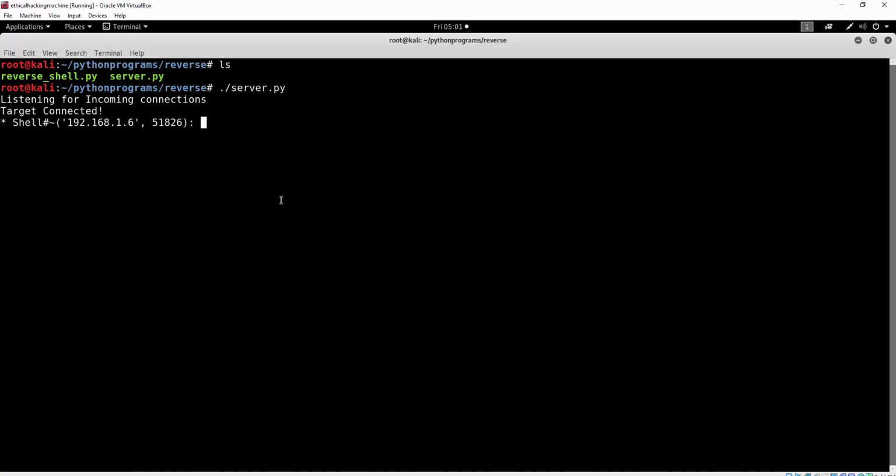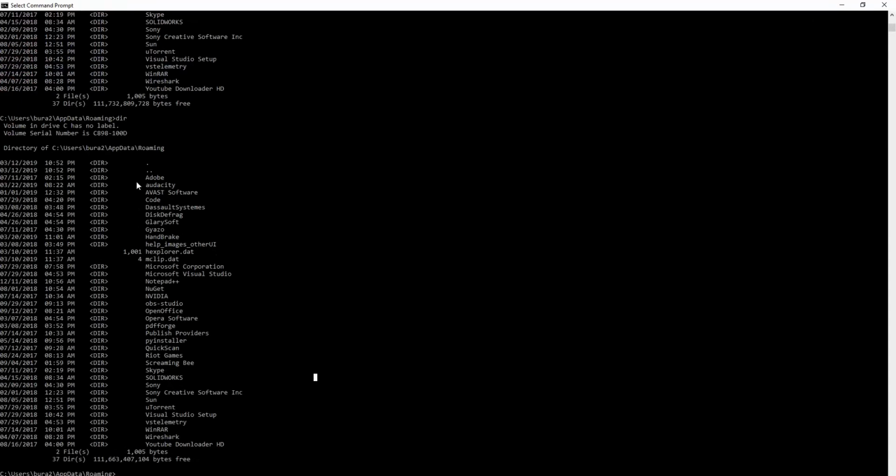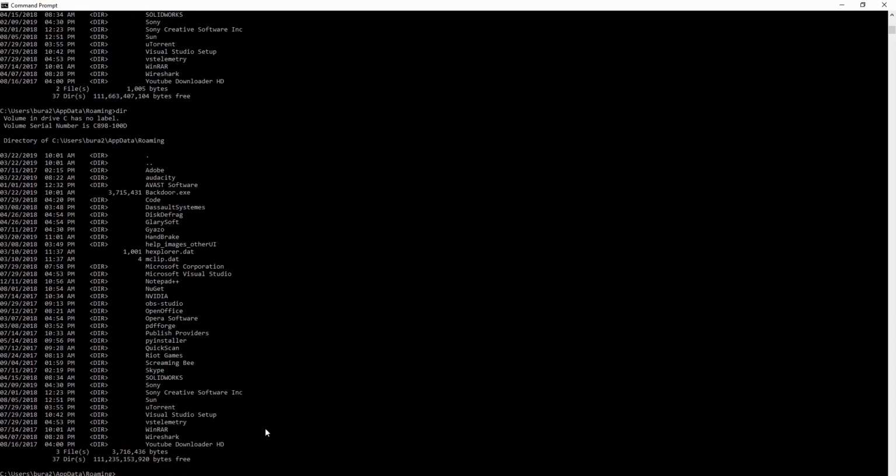As we can see, we already performed the connection and everything looks the same, but right now what we want to check is if the self-copying of the file worked, and also if we successfully created the registry key for that file. So right now, if I go to the command prompt, we can see I'm still in the same directory. There is no backdoor.exe right here since I ran this dir command before actually running the program. And if I type dir once again right here, you will see we have a new file in here called backdoor.exe, which is the same size as our reverse shell. Since it is the same file, we just copied it into this directory.